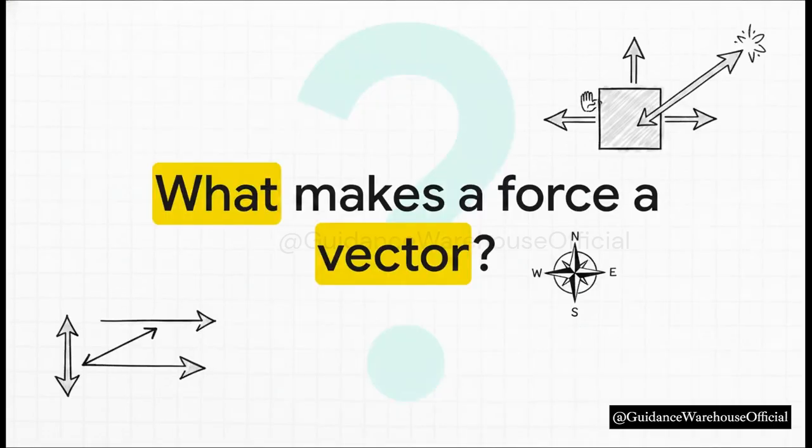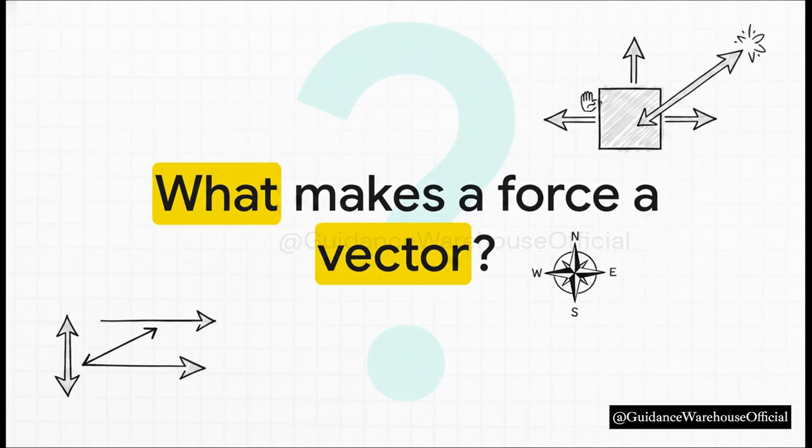Now you might be asking, wait, what makes force a vector? Well, because a force has both magnitude and direction, it behaves mathematically as a vector quantity. This perfectly illustrates that forces add together just like other vectors, using trigonometry or the head-to-tail method. If you push a box north with 10 units of force and your friend pushes it east with 10 units of force, the box feels a combined vector force pushing it northeast.